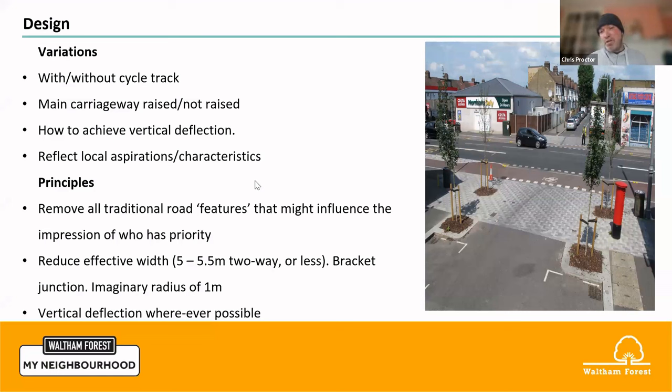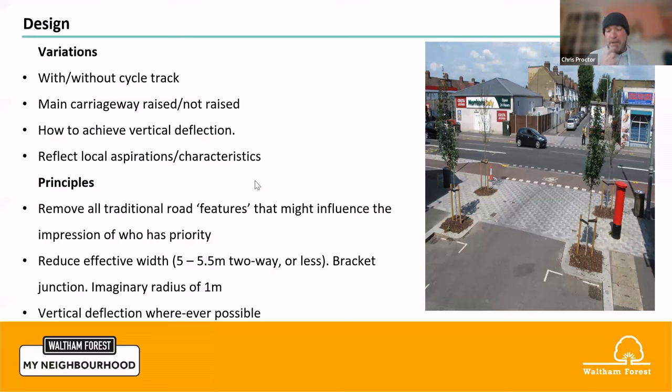Generally, the principle is to reduce the side road width down as far as possible. So over the years, we've got down to about 5.5 meters for most two-way roads, obviously less for one-way roads, one-way roads where we're trying to accommodate two-way cycling somewhere in the middle. We try to reinforce that width restriction through street furniture, particularly green infrastructure if there's scope to do that, and utilities. So the photo here is quite a good example of reducing that side road width through green infrastructure, which has obviously added benefits. And then coming up with these imaginary radii of 1 meter.